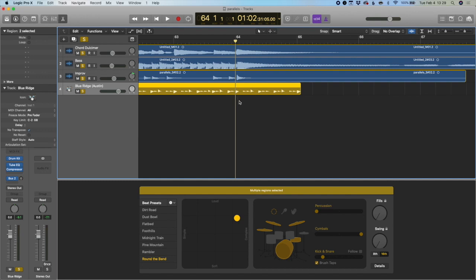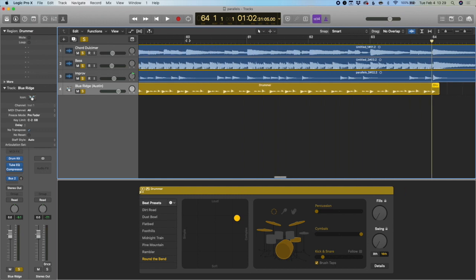So I'm going to get on the drum track here, and I'm going to cut it right there, but I'm not going to delete the whole thing. I want to leave one last drum event to match what's going on here. And this program is so smart that instead of going on and doing the pattern it was doing before, it'll recognize that this has been shortened, and it'll just hopefully give me maybe a kick, a snare, and maybe a splash of cymbal to end the tune. Let's see how that worked out.